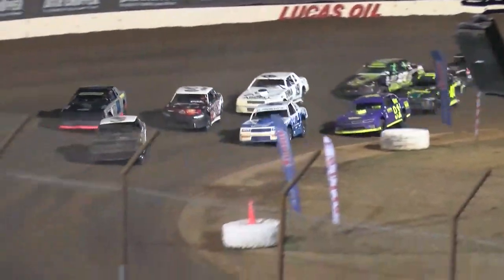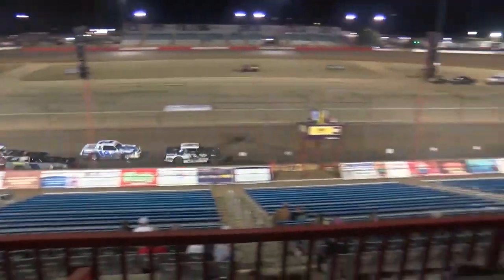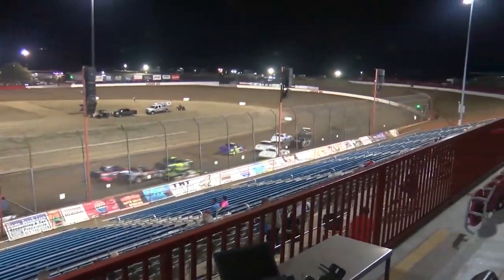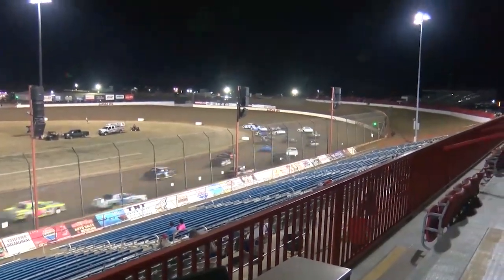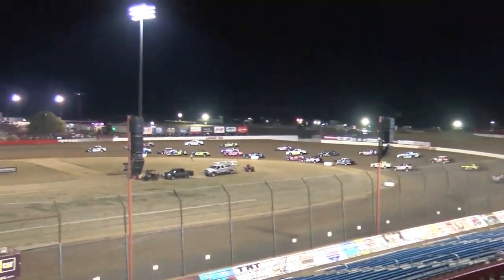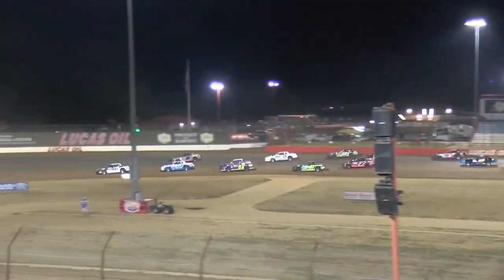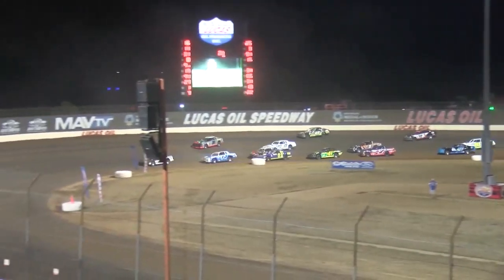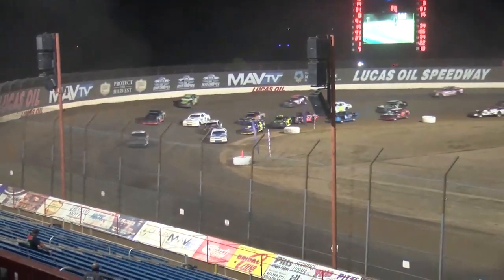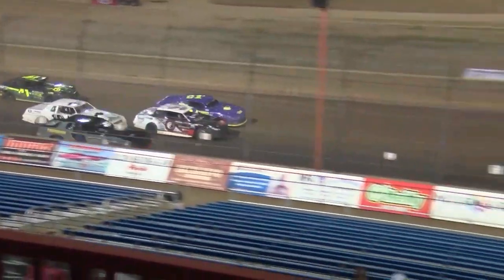Well done. Here we go — final feature of the night. Checkers out, we are greens out. Checkers coming out in 20 laps as we race off through one and two. Jimmy McGar in the 16 car. Todd Staley quickly to the number two spot. Wettengill in the 91J to the inside. You got Stovall there four wide for the number three position — now there's something you don't see every day.